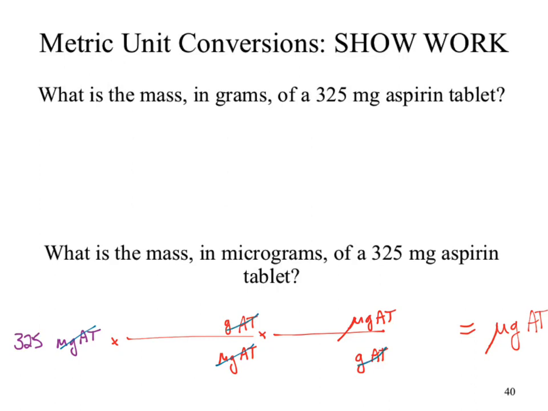The grams of aspirin tablets cancel. Our milligrams cancel. And I'd be left with micrograms. It's exactly what I want. So my units are set up. Now I need the numbers associated with said units. What is the conversion between grams and milligrams? Well, what did milli mean? 10 to the negative 3. You'll notice I'm not saying thousandth because that is too hard for me to say and hear appropriately. So milli means 10 to the negative 3.